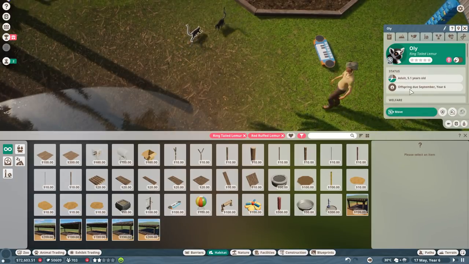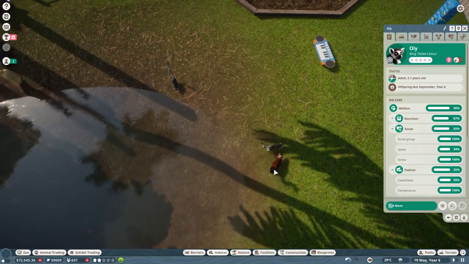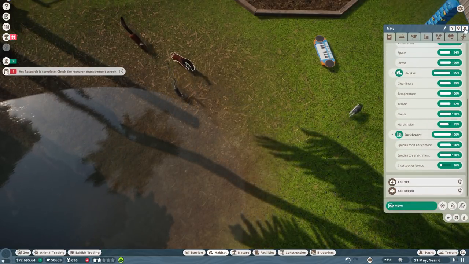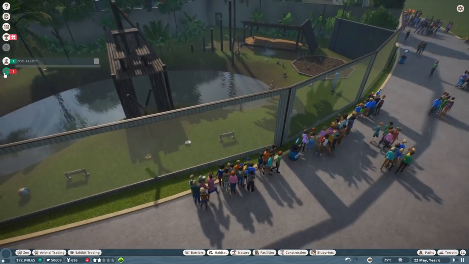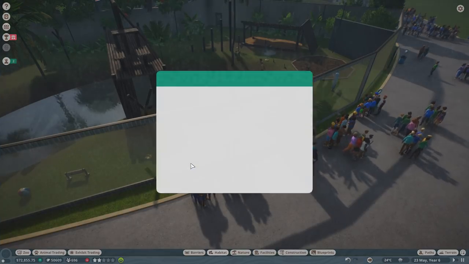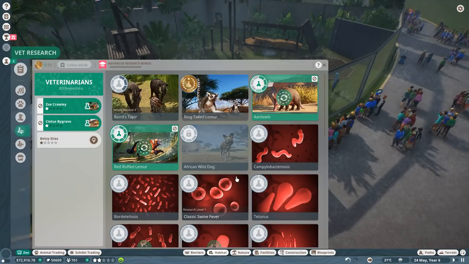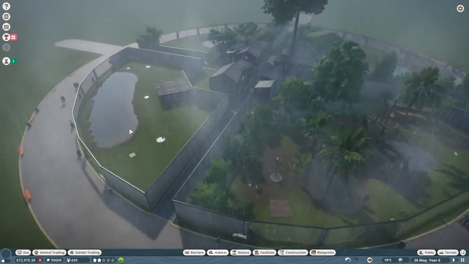How are you guys? You're feeling pretty happy, generally. So, look, 95%. Yeah, they're perfectly blooming happy in here. We have got a very, very happy set of lemurs. What's going on here? Vet research is complete. What have we got now? Oh, more stuff for ringtail lemurs. Cool. Let's go check out the aardvarks then.